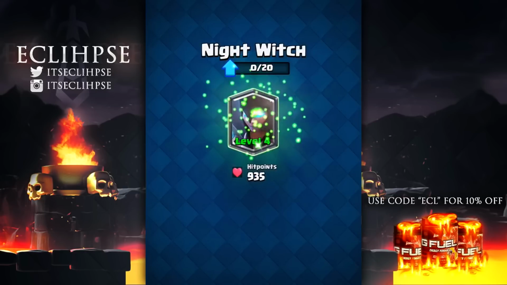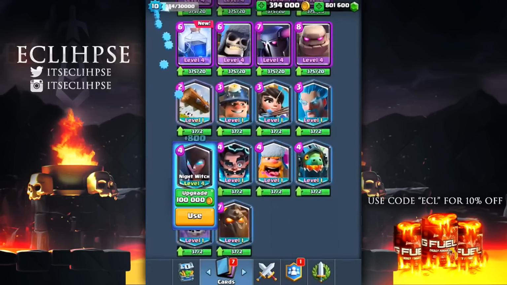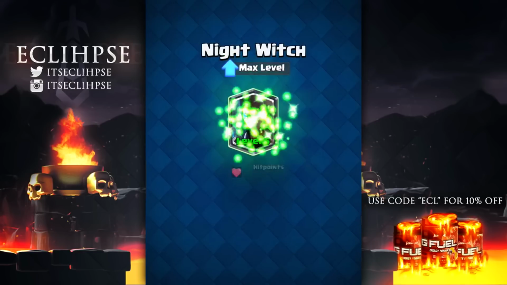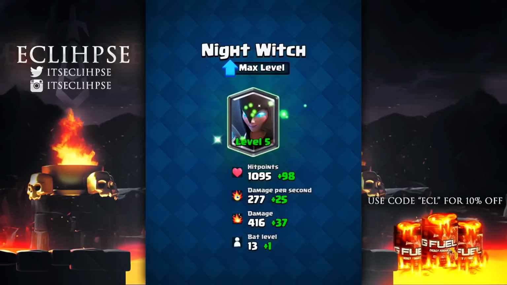Like, everyone out there probably wants this card. Like, please, down in the comment section below, let me know which of the 4 cards you like the best. Do you like the Bandit, the Bats, the Heal Spell, or the Night Witch? Because as I said a million times, the Night Witch is just absolutely amazing.